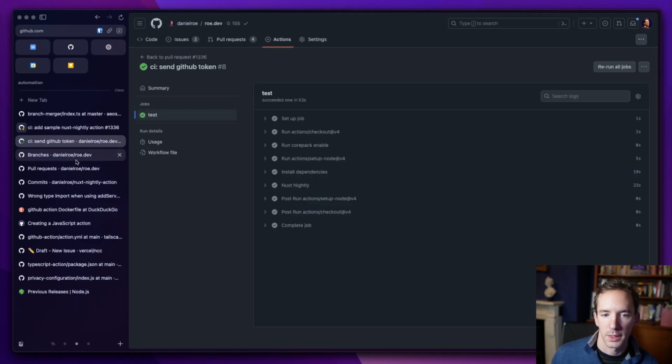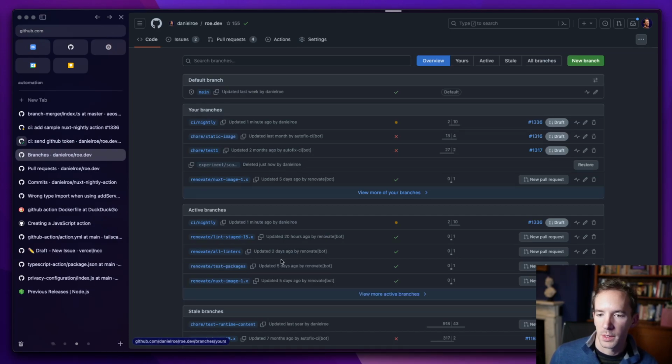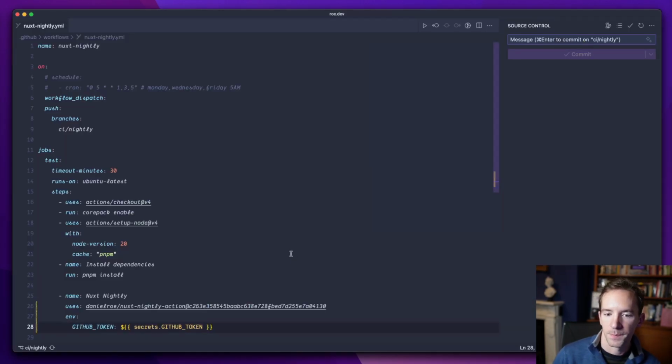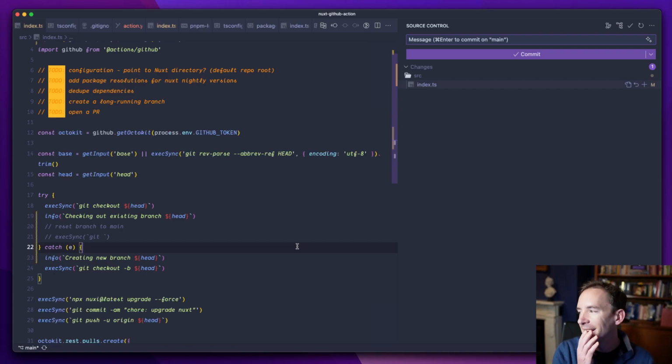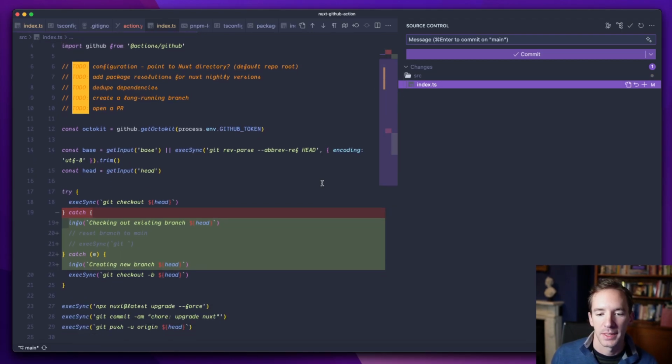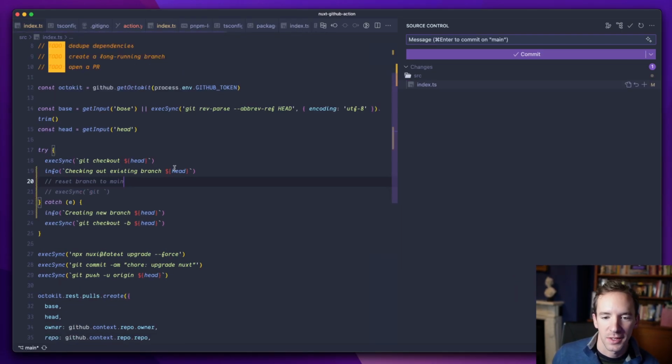Okay, it doesn't seem to have worked this time either. We still don't have our Nuxt nightly branch. Oh, ha. None of this has been running because we've not built it at any point. So we need to check out the existing branch.